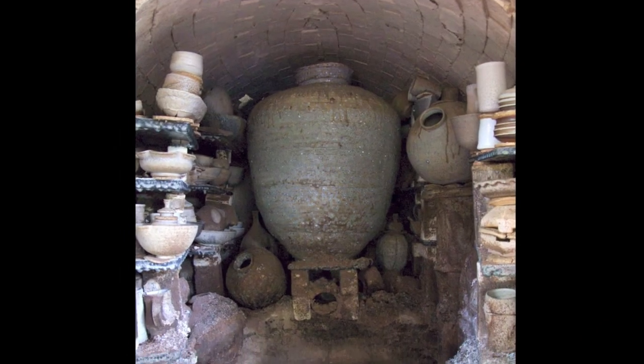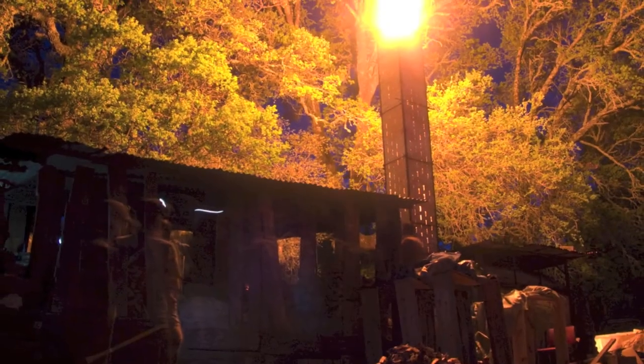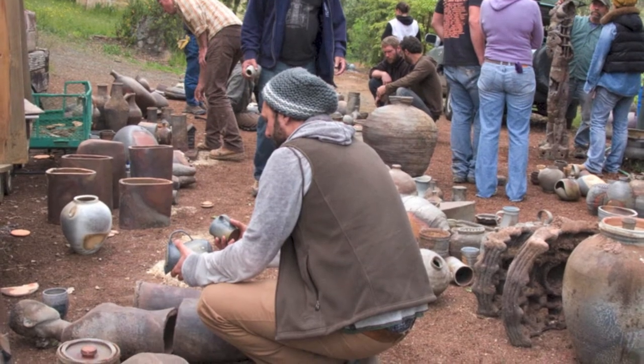When I fire my kiln, it's a two-week process. To load the kiln takes three or four days, and then it fires for up to 10 days. There's a lot of preparation that goes on with that — a lot of people coming and going and enjoying this beautiful place. And I just want to open that up to as many people as I can to learn about the land and how to be a steward of the forest.